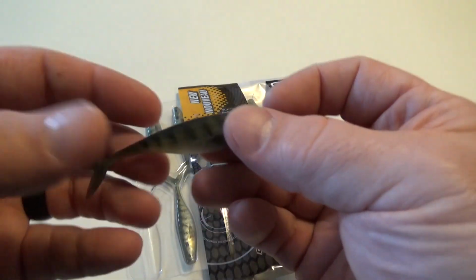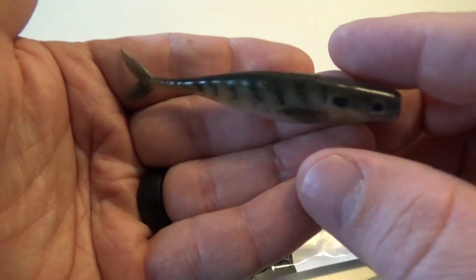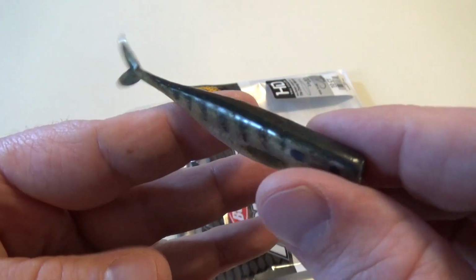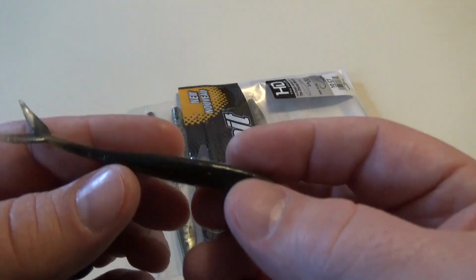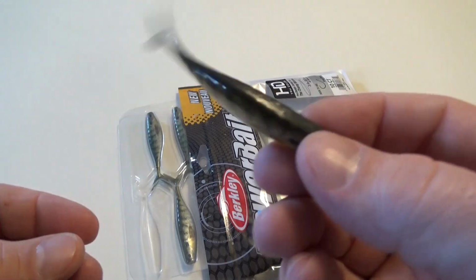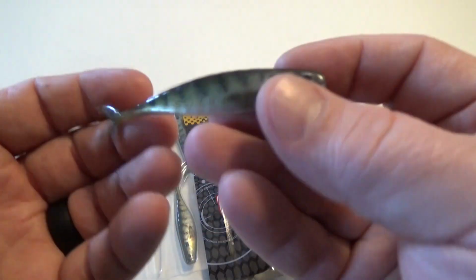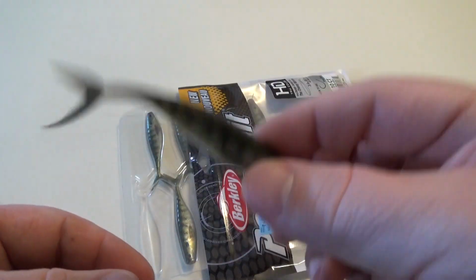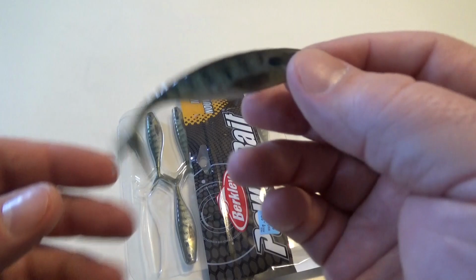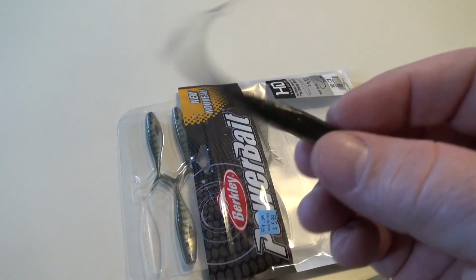I can smell them as soon as I open the package. But realistically, that looks pretty good. It smells horrible, which I'm sure will be good in the water. It actually has quite a bit of movement with it, which is surprising. I was thinking just like on a Damiki rig, dropping down, lifting up and down, but I think even on a drop shot that would be pretty good. It's got a lot of movement there.